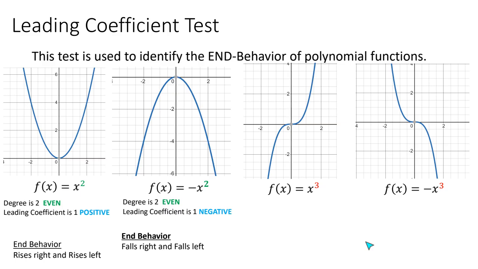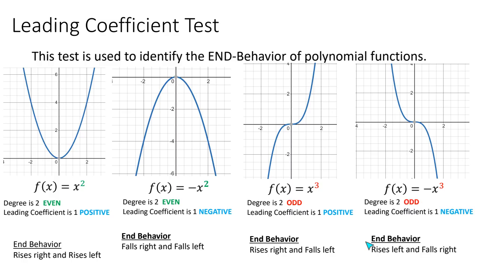So what that means is when I have an odd function and my leading coefficient is a positive value, the end behavior is this, and you can see it on the graph. It's going to rise on the right and fall on the left. And what I like to tell the students, especially with odd functions, is remember, we read graphs from left to right. So if it's an odd polynomial with a positive leading coefficient, my graph is continuously going up. There might be a little twist and turn, but it keeps on going up.